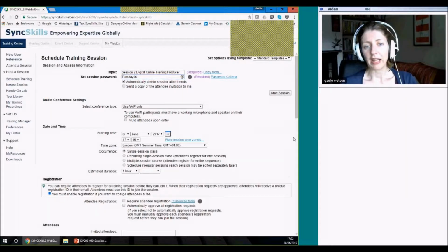You can generally automatically delete the session after it ends. That's absolutely fine. And you don't have to send a copy, so don't tick the second box. As a rule, and except otherwise notified by a client, we use voice over IP only. It makes the audio connection for the participants much easier.